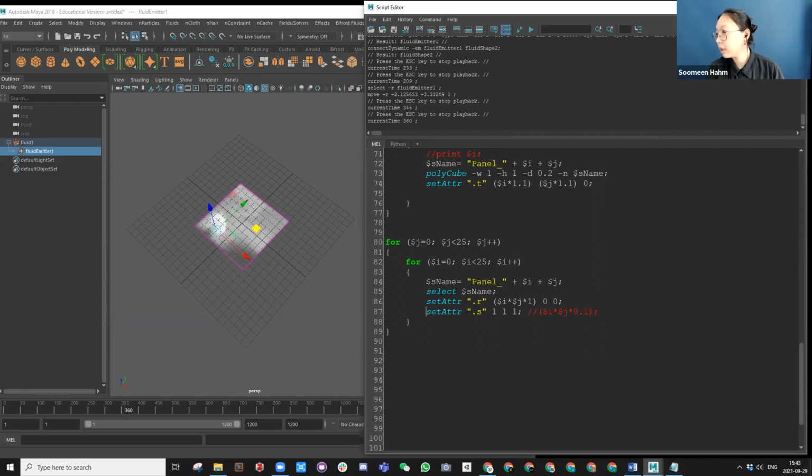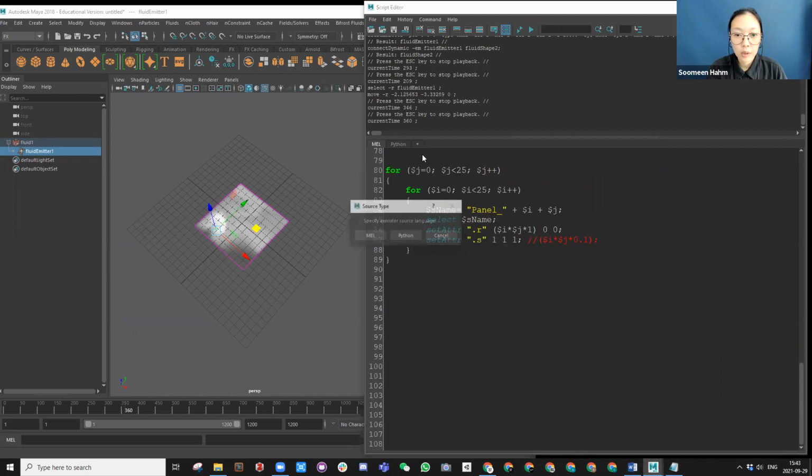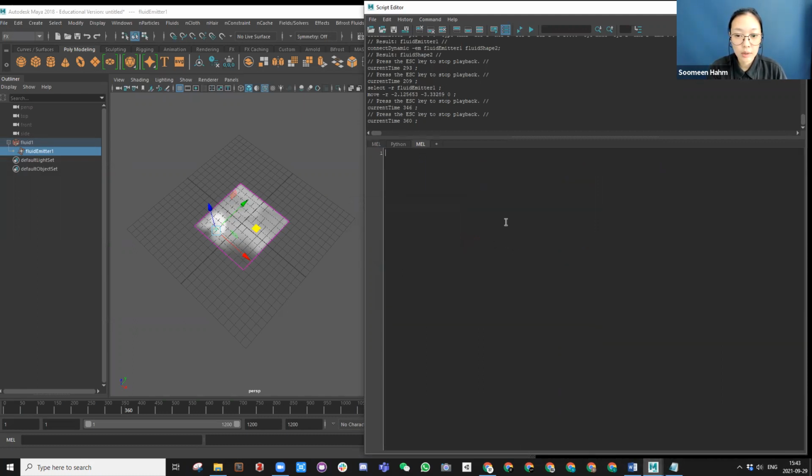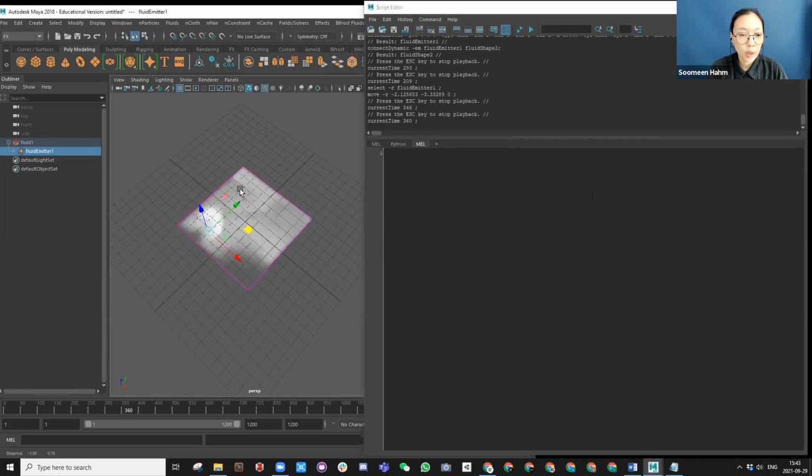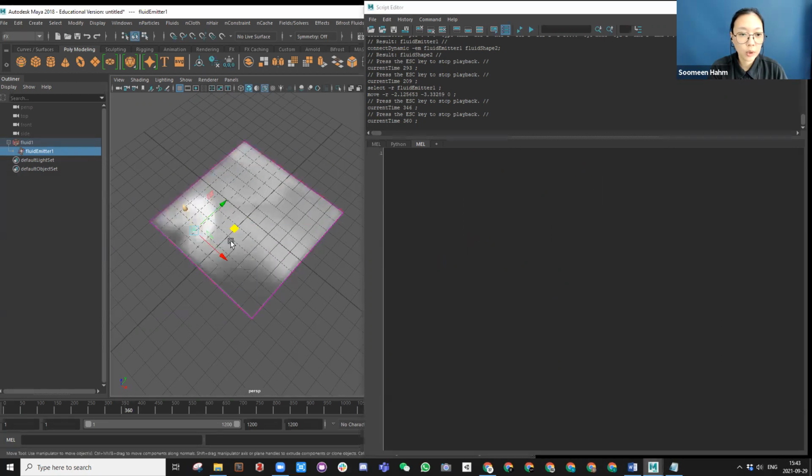But what do you do with those fluid lines? So let's add another tab. There is a way to query the vector information from each resolution point of the fluid. So let's go ahead and just do that.